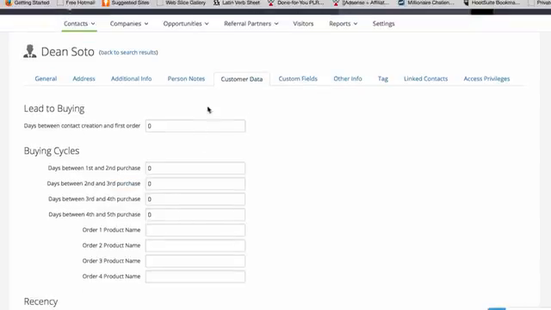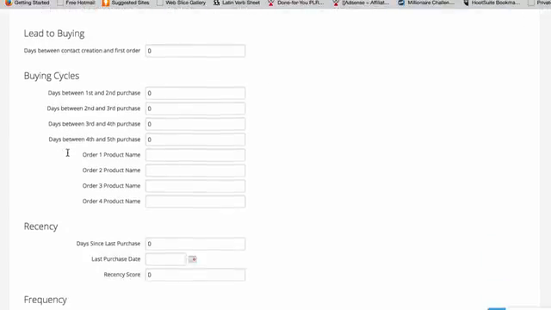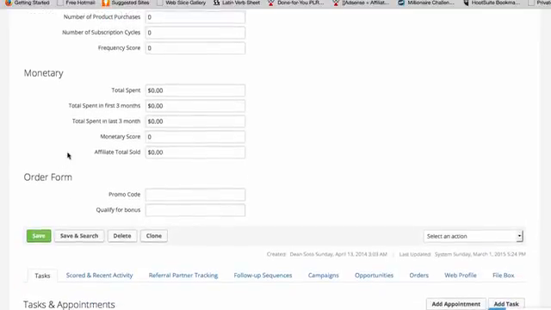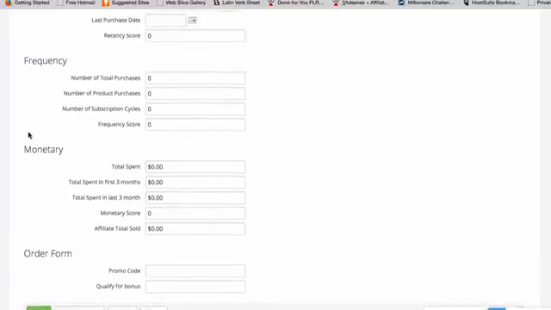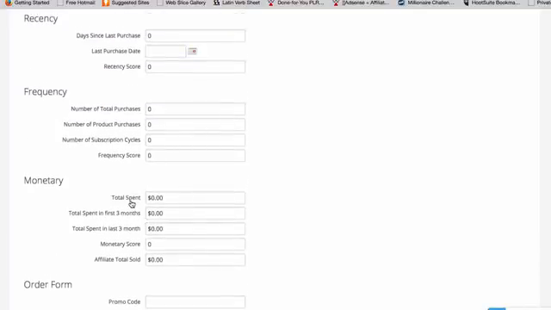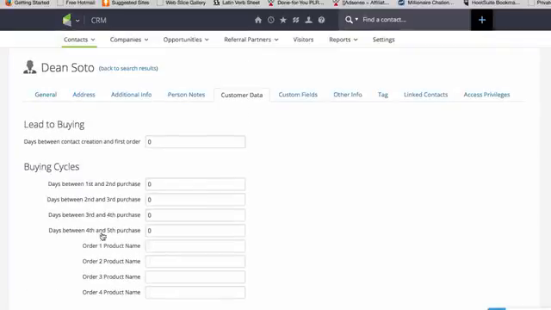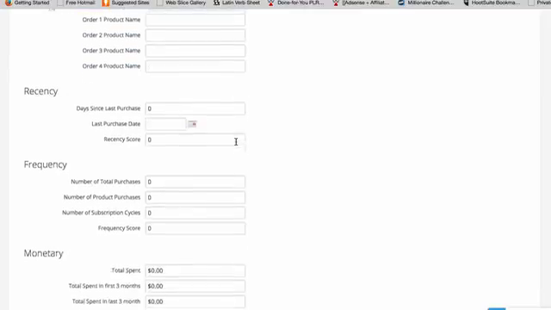These are all custom fields where it says customer data, custom fields, other info. These are things that allow me to know more about my customer than just plain old vanilla Infusionsoft. So I can know how much they've spent total. I can know the number of total purchases, what their first order is, things like that.